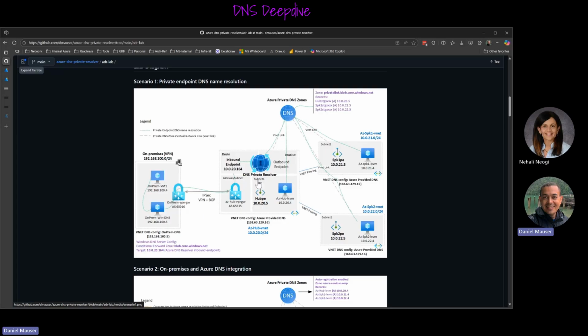That's the only requirement that you need to do. You don't need to do any kind of configuration on the DNS private resolver in order to consume those private link zones that I just created.